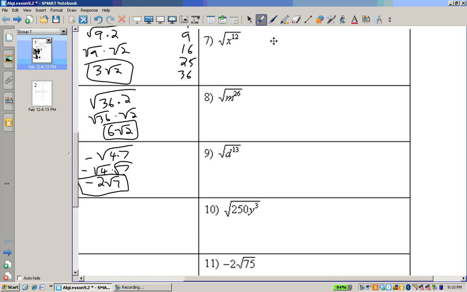Okay, now we see there are 1, 2, 3, 4, 5. You get the idea. So for each 2, I bring 1 out. So 1, 2, 3, 4, 5, 6. So we've got 6 x's there. Now, we do need to have x to the 6th power. Here's where it gets interesting.